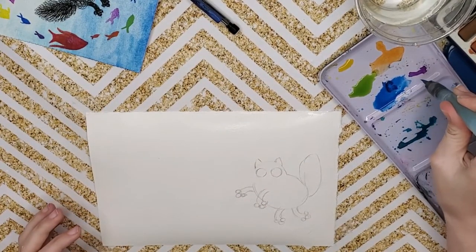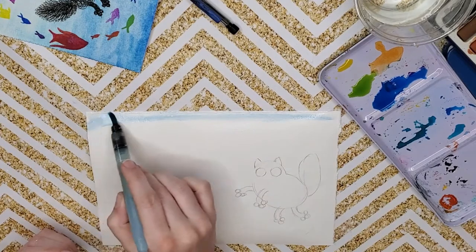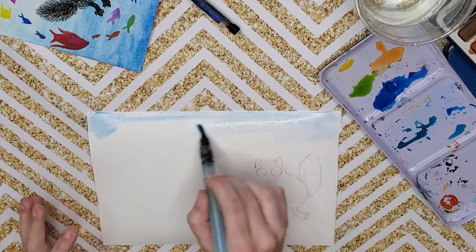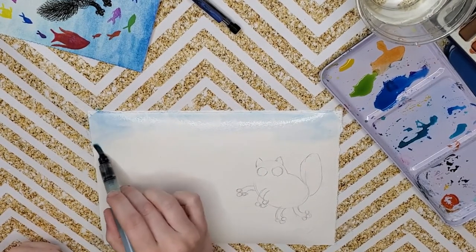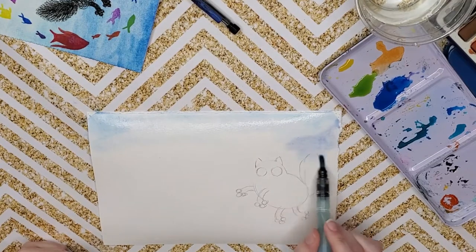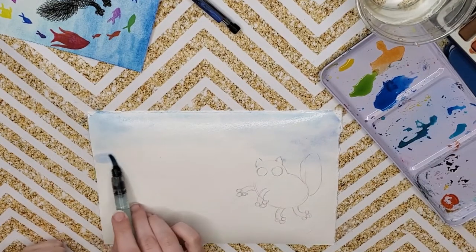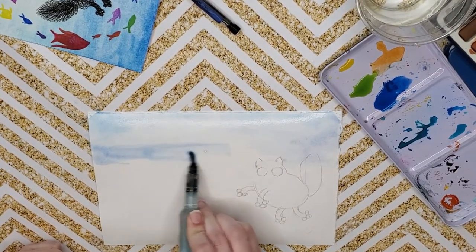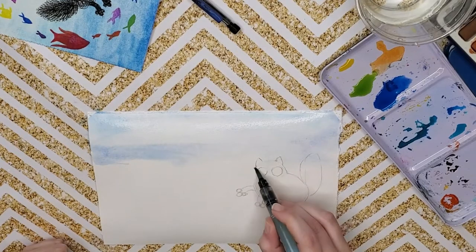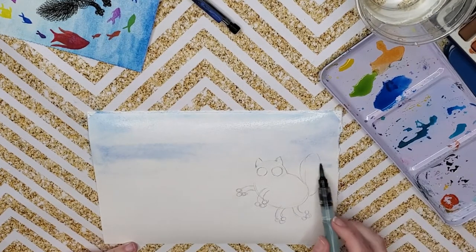So we're gonna put some water in over here. And we'll just start up here at the top. I do have my paper tape down this time, just like before, because it's easier to work with that way. Oh, look, we got some purple in here this time because I had some purple in the palette, and that's okay. It's purple, you know, it's water. Purpley, cool colors. It works out pretty well. So we just make sure we keep our paper nice and wet for this whole process. And the only thing we're going to go around with any kind of precision are his eyes. We want to be sure we can see his little eyes.